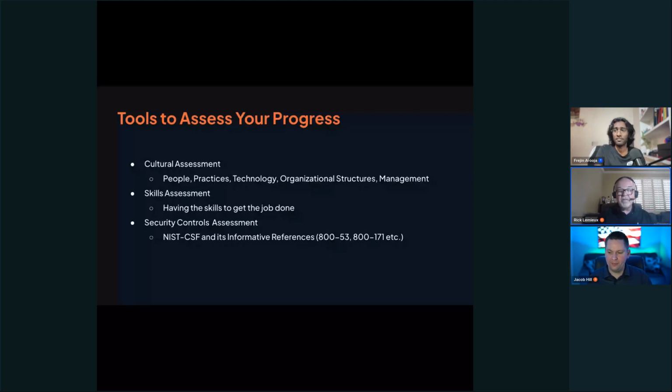The third area of assessments is to assess your security controls. All right. Jacob covered NIST 800-171 and the new AI risk management framework. You really need to, once again, build your strategy and determine what your governance policies are, what level of risk you are willing to assume. And then you can go to the NIST publications, whether it be 171 if you're a defense industrial-based contractor, or NIST 853, which is really the Bible of security and privacy controls, and pick out the things that are unique to your business or valuable to your business and to achieving the security end state that your governance policies call out. Next slide, please.